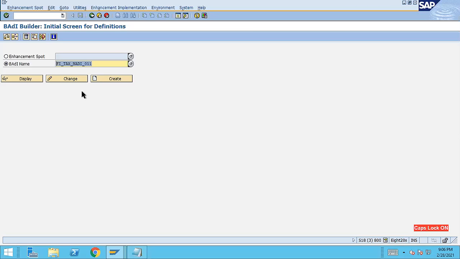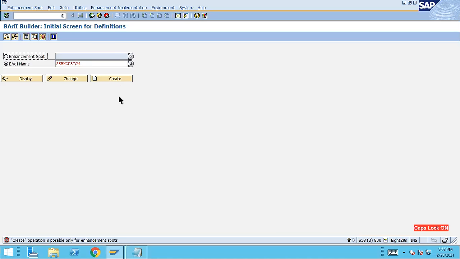Generally we don't create a BAdI, because we can directly go and write the code in the custom object. But just in order to understand the BAdI concept better, I'm going to show you how you can create a custom BAdI. In the same transaction SE18, suppose you want to create a classic BAdI, so right here Z_ENH_CUSTOM, Z enhancement custom, and click on this create button.